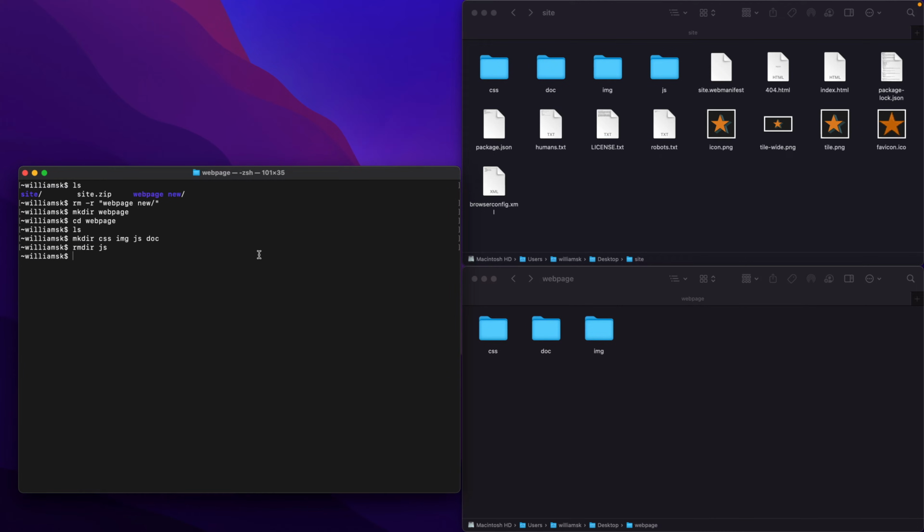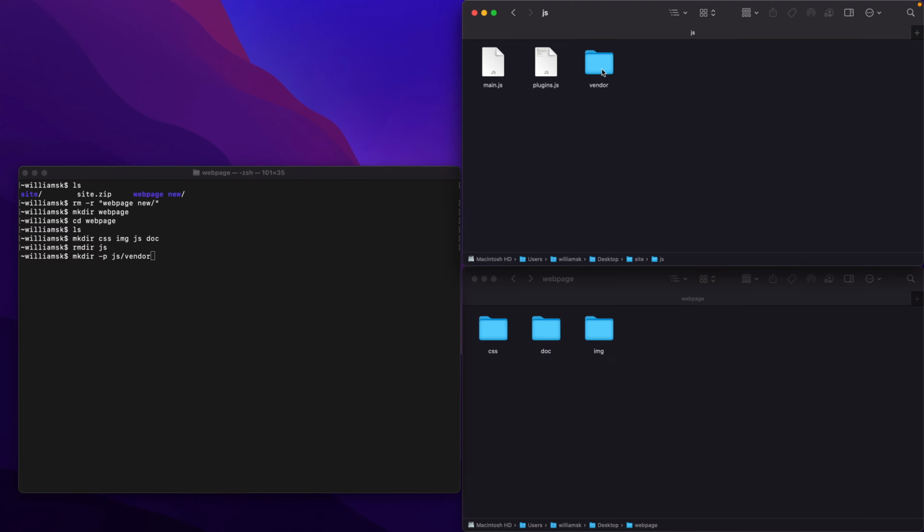Then I'm going to recreate the directory using mkdir, and I'm going to use a flag this time, and the flag is going to be p. What this denotes is that it's going to create a nested folder, and I have to choose the folder name. In this case, it will be JS, and the nested folder that I'm going to create inside there will be vendor. So I'm going to try to mimic this folder here.